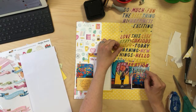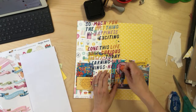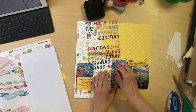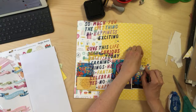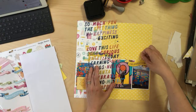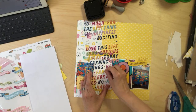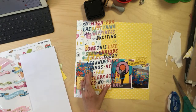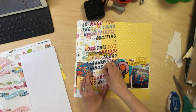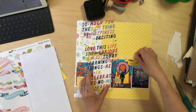Okay. I'm going to try something that I don't think will work. That's useful, right? So I'm going to try it because what I found with this particular set of letters and the thickers from this collection, the alpha thickers are not in this kit, but they are in the same collection. And they both are capital print italics. So they have this angle to them that we are not used to working with, and it makes it a challenge to place them. And so what I have found is that it works best if you are working on a plain grounded line, be it horizontal or vertical, but that you have a straight line to follow. So what I'm going to try here is making them follow this curve, and I'm not sure it will work. But I thought, why not give it a try?